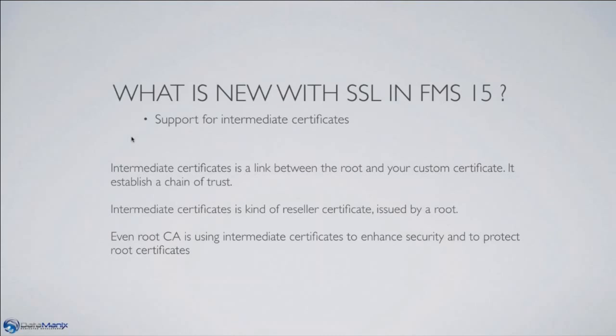So like I said before, the intermediate certificate is kind of a reseller certificate issued by a root. You could compare it to a FileMaker reseller: you need to be certified to be a FileMaker reseller, which is right now called the FBA reseller, and you need to undergo some training in order to be certified. So it's kind of the same thing here. And even root certificate authorities use intermediate certificates to enhance the security and protect the root certificate. Just like I talked about, there have been some incidents in the past where a certificate authority got their root certificate compromised, and that had really huge consequences for the customers who bought their certificates, because that security was now broken when they lost their root. So that's what the intermediate is.